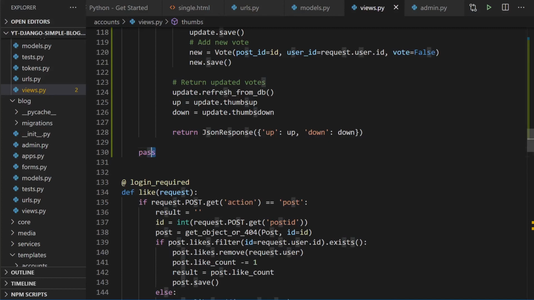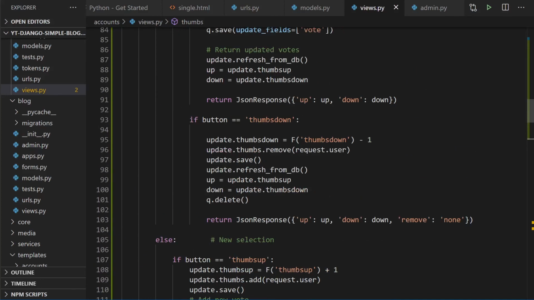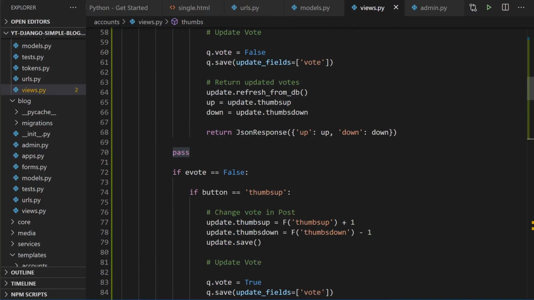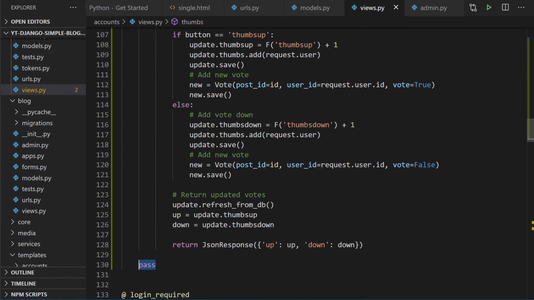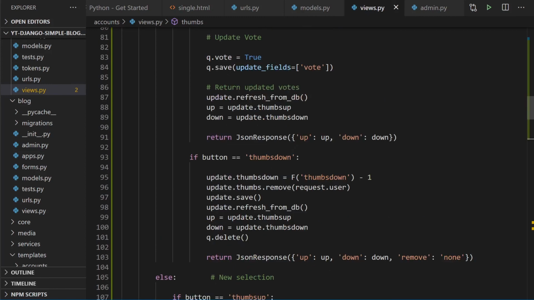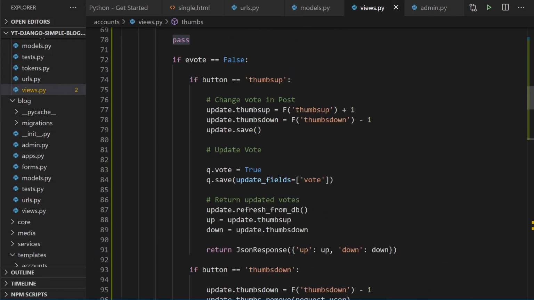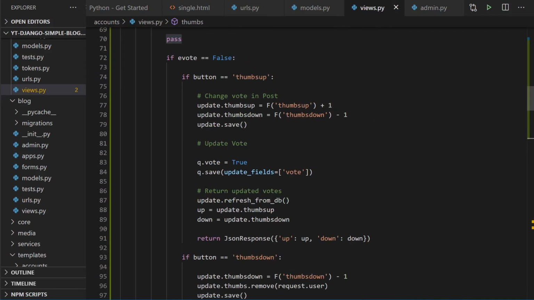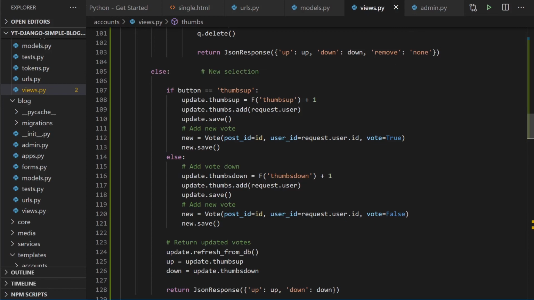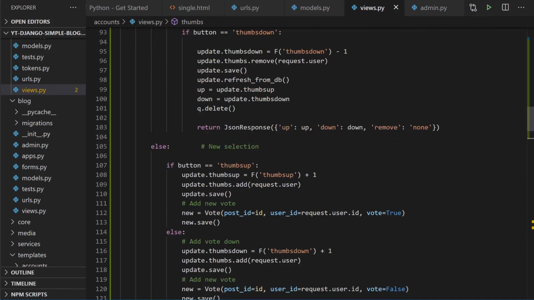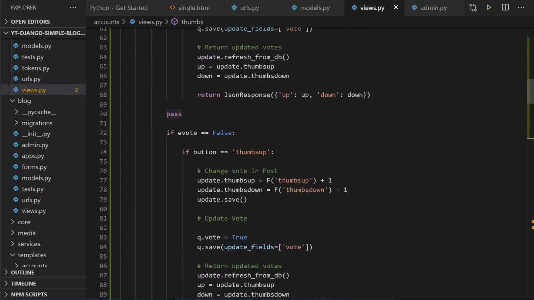Because I didn't mention it, you'll notice that I'm using pass here. So you may want to add some additional functionality to the system. I'm just using pass to move things on. So this is just a functional piece of code that you can utilize. Of course, you can definitely refactor this. There's a lot of code here that's being done more than once, so ideally you'd want to refactor some of this. I just wanted to show you a functional and hopefully understandable piece of code that I could explain easily to you. So that's all the logic to the system then. We now have all the logic that we need to get this working.